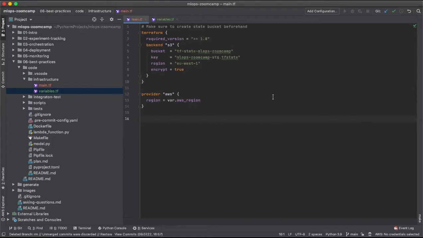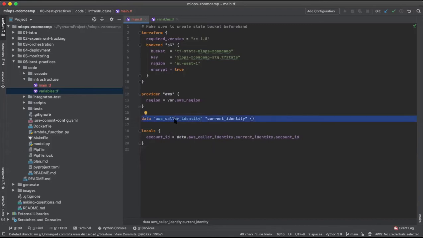The next thing we'll use is an AWS data source called aws_caller_identity, which would look something like this. This particular data source can be used to get the ID of our AWS account, and we'll be needing it to generate ARN URLs within our project and to reference at an inter-resource level.